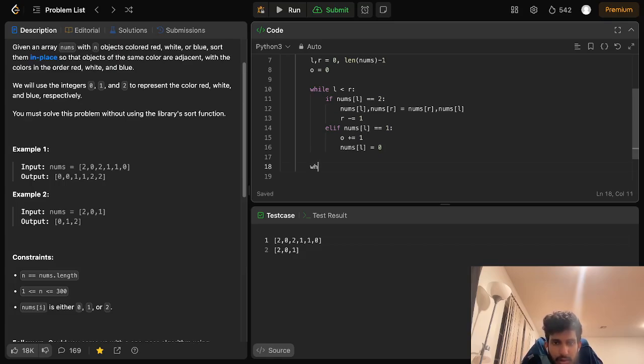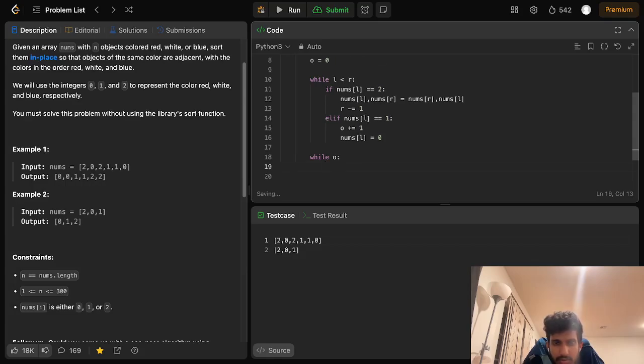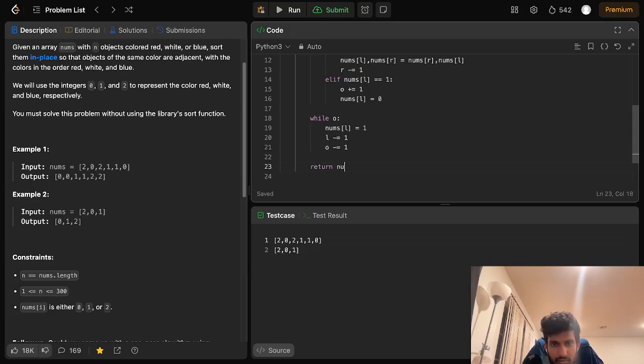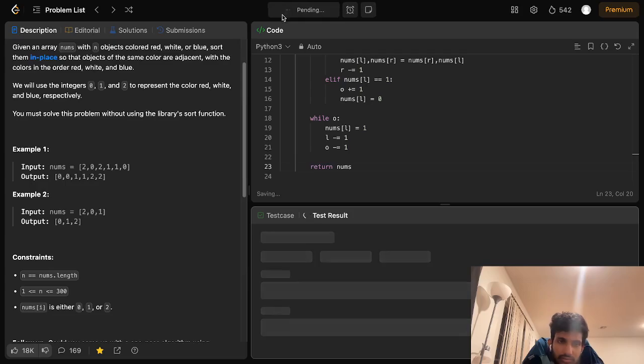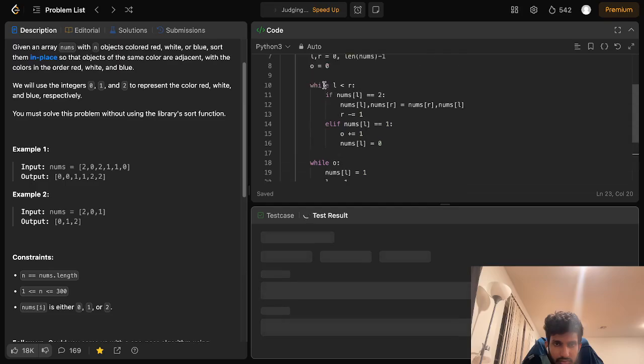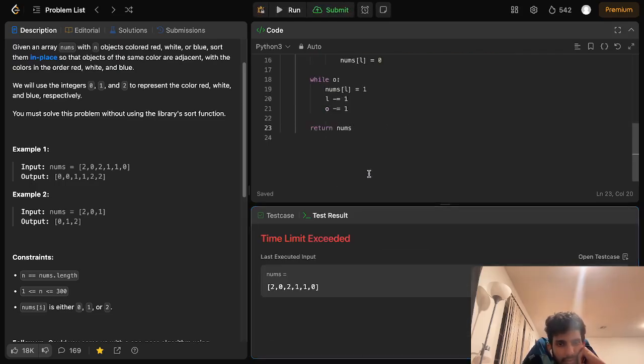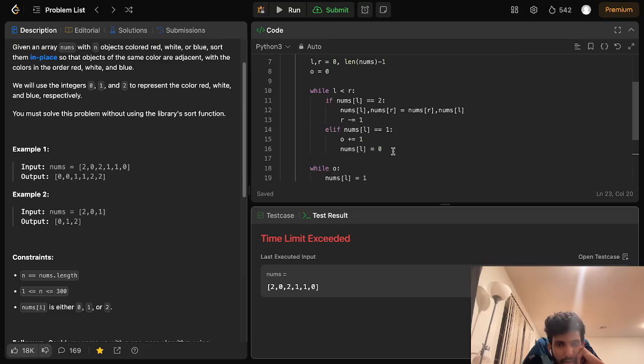Once we break this while loop... Seems like we're getting stuck in some loops here.